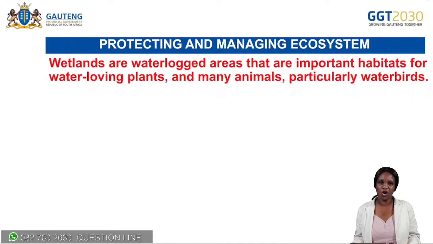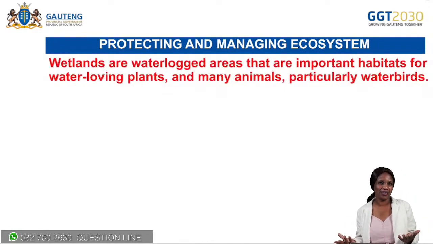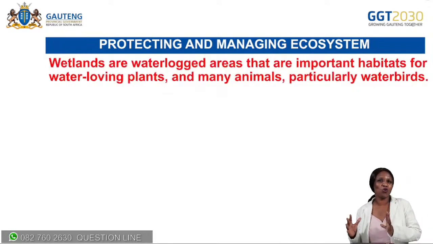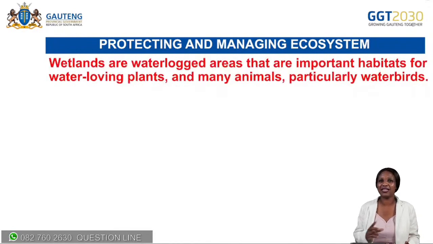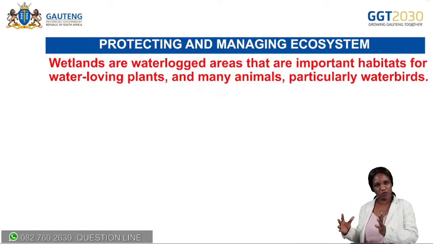Protecting and managing ecosystems. We've got wetlands. When we are talking about wetlands, we are talking about the what? The marshes. Okay. We are talking about the swamps. All right. For example, we've got Isimangaliso Wetland Park at the mouth of the sea in the coastal region of KZN. Okay. It has got diverse species. It is a wonder. Why? Because it has got freshwater species and also seawater species. Okay, but you can't see the demarcation line on the water.